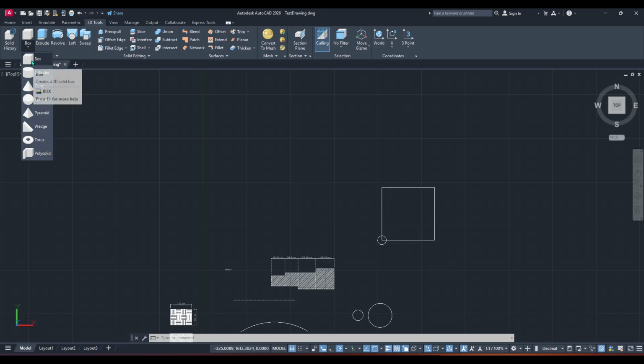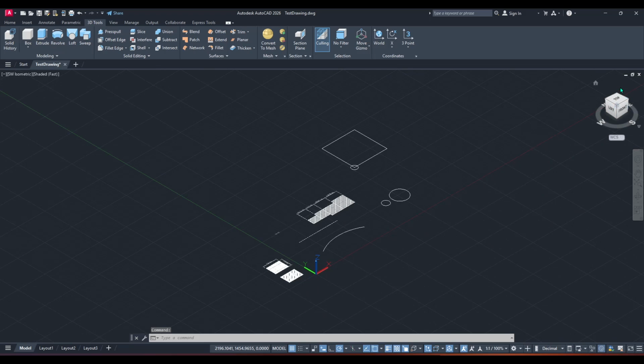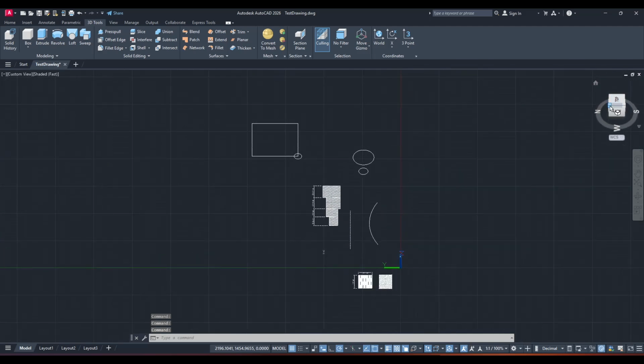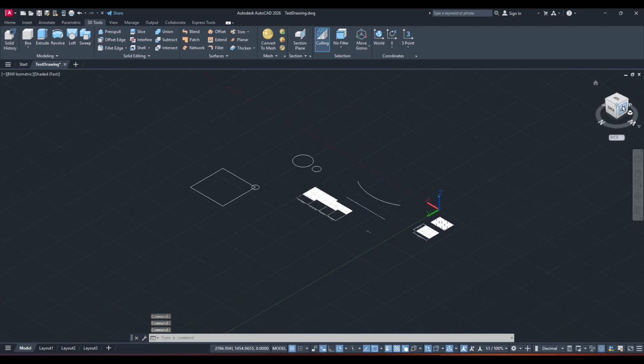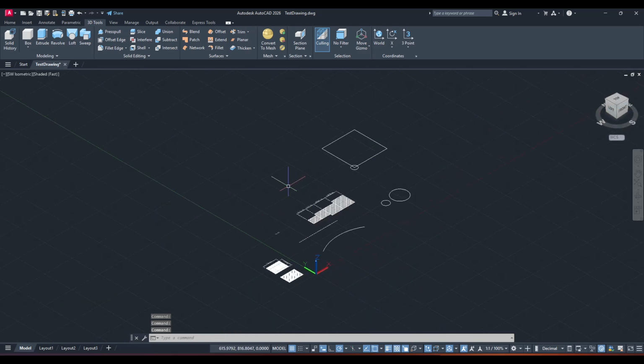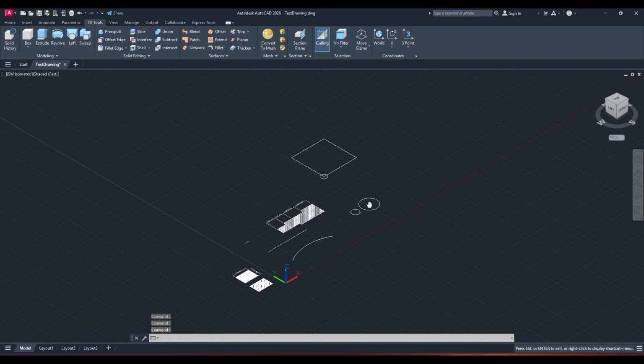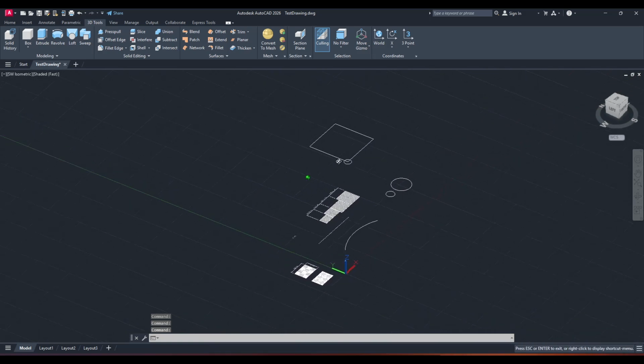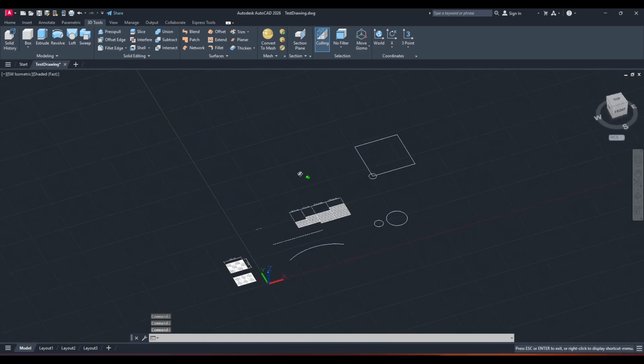Before we draw, let's move into a 3D view so you can orbit around your model. Use the navigation cube in the top right corner of the drawing area, often called the view cube, by clicking and dragging to rotate the scene, or click on one of its faces or corners to jump to a preset view. You can also hold Shift and press the middle mouse button, then move your mouse to orbit. This is a fast way to check your model from different angles as you work. With your view set, you're ready to start creating.